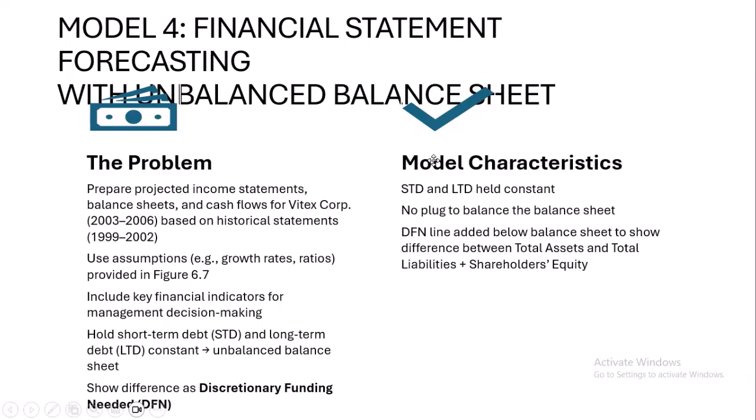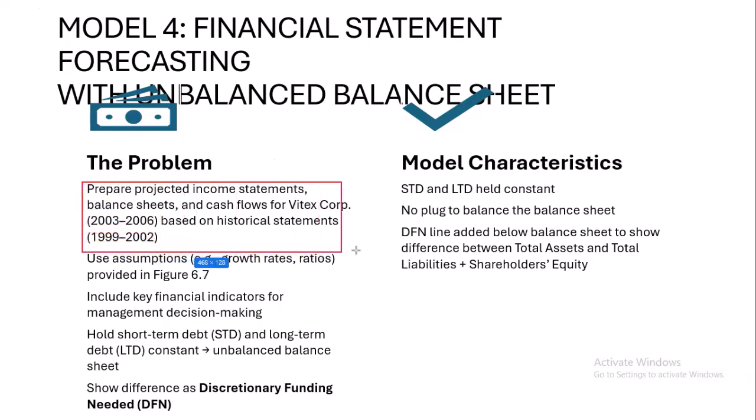financial statement forecasting with an unbalanced balance sheet. And you're going to see why the balance sheet goes unbalanced. And we're going to make a couple of changes in assumptions. We're going to create assumptions concerning how we expect our finances to look over the next year, over the next couple of years.